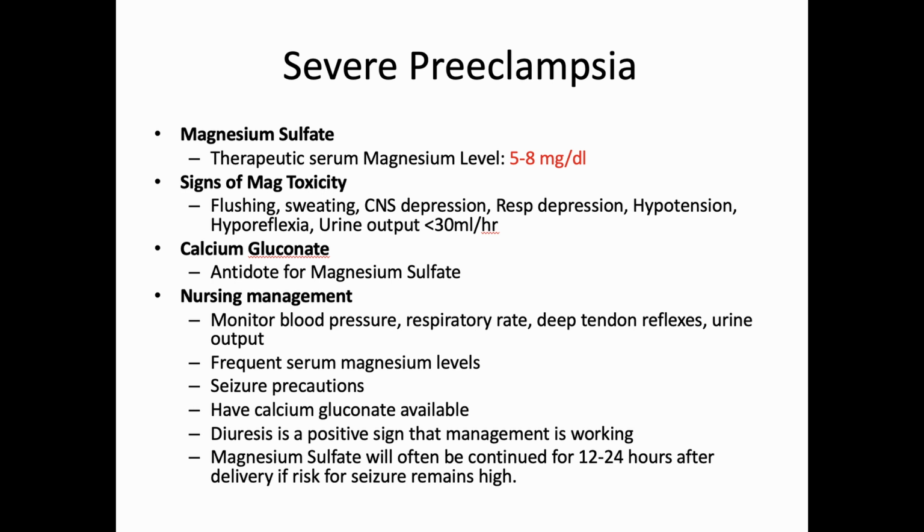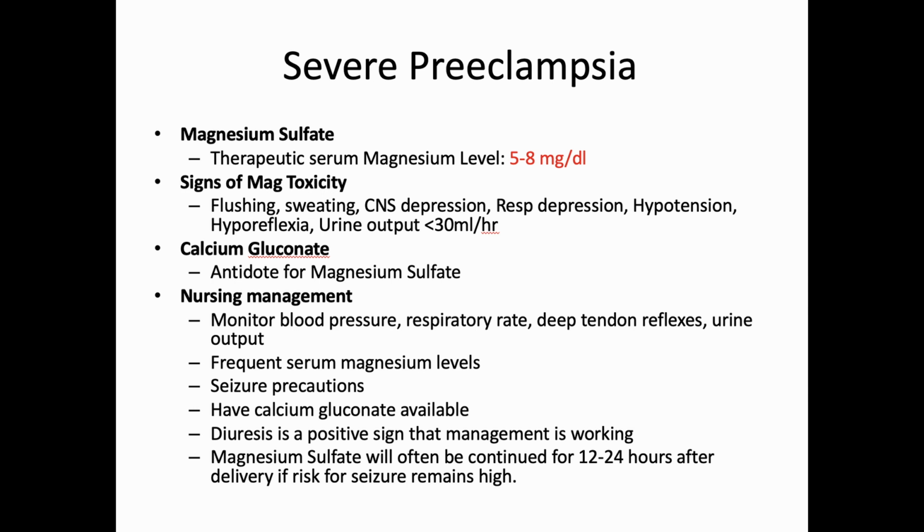And then we're watching the urine output, right? So every hour we're recording everything. So we want over 30 mLs, right? So under 30 mLs, we're worried about toxicity or just really a worsening condition at that point.